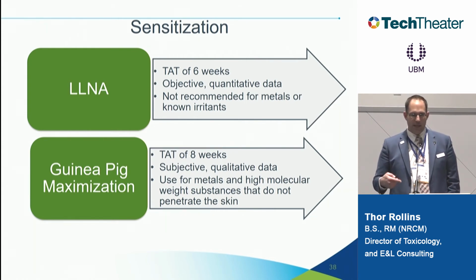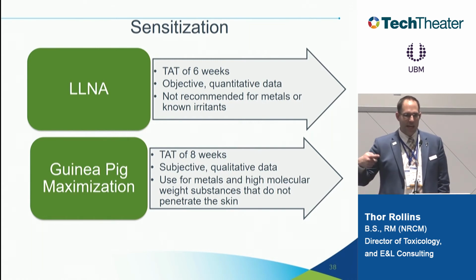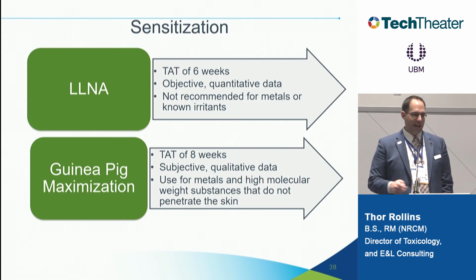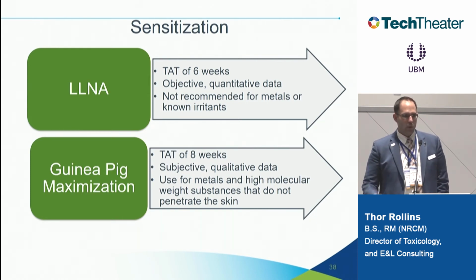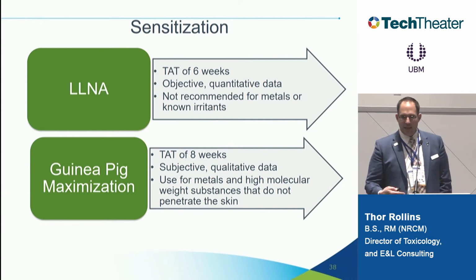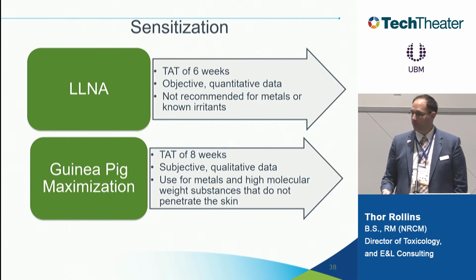I have one big customer of mine that every time they submit to the FDA, they submit using chemistry for sensitization and not animal tests. And then about 50% of the time, the FDA accepts that. The other 50%, the FDA asks them to do maximization tests. So we're slowly starting to convince the FDA through literature, through studies, that the chemistry can predict sensitizers just as good as a guinea pig, if not better, than a guinea pig maximization test.